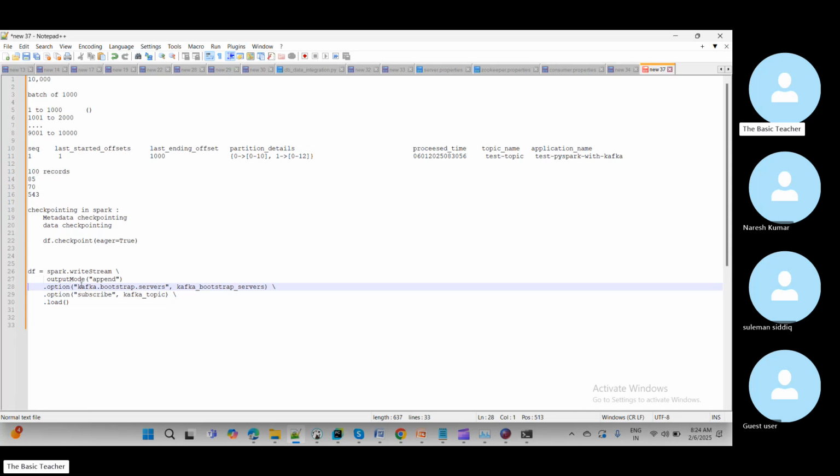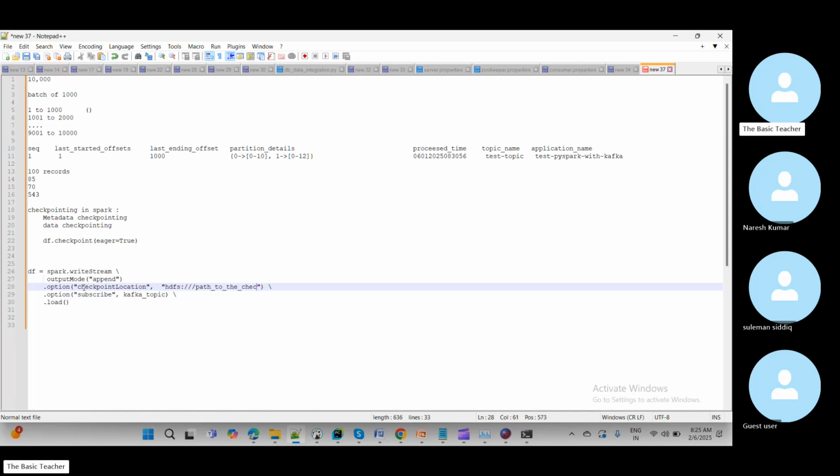Then option checkpoint, checkpointLocation, and here let's assume that we are working with HDFS. Then HDFS, this is for the file location, and then this is your path to the checkpoint folder wherever you have created.